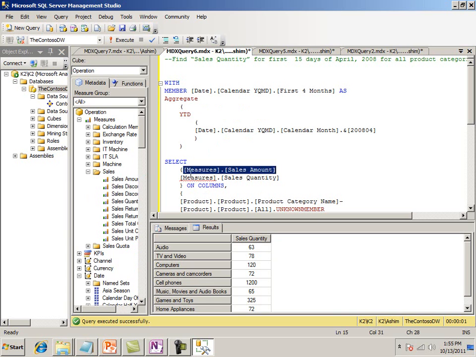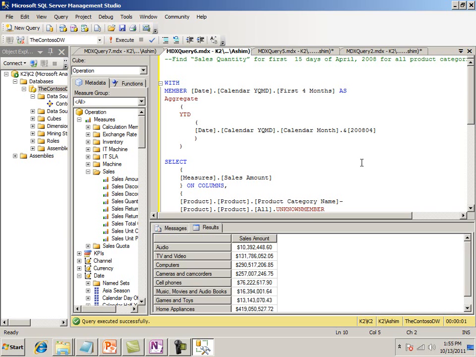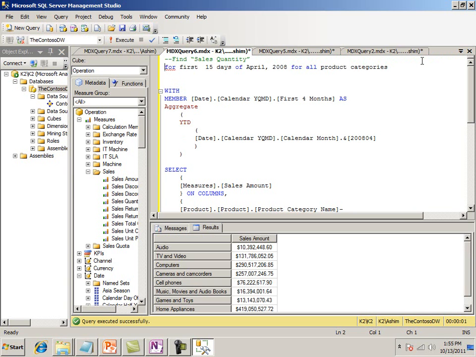Okay, so that's the number one change you did, and let's see if everything is good. Okay, everything is good. Now this, what is that? Sales quantity for first 15 days of April 2008 for all product categories.